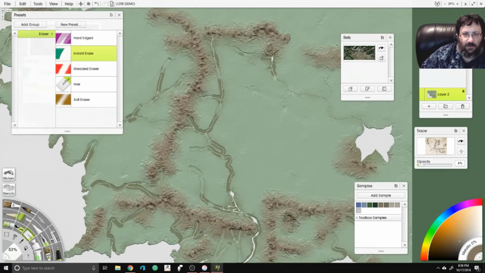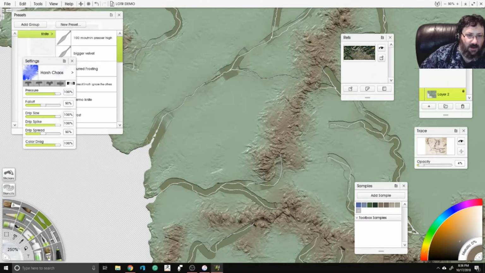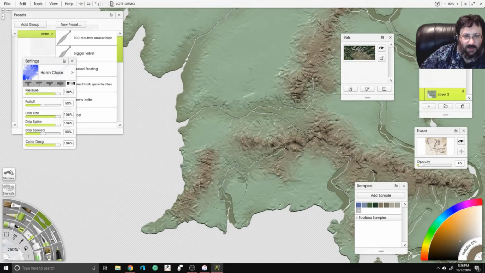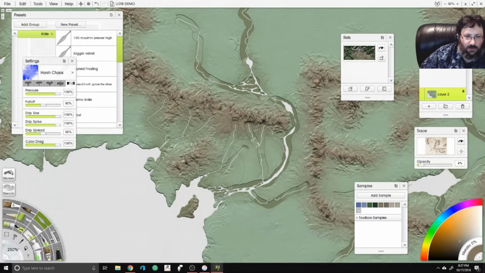Okay, cool. Let's get in there with our Harsh Chaos brush again. I'm going to use the mouse on this part because I want the texture to be consistent. I'm going along these rivers, and again, this is a base texture. We're going to use this as a building block for the rest of the map, and also to get a good idea of where the hills and everything else goes. I use both tools interchangeably quite a bit. I'm just clicking on where we just made those cuts.